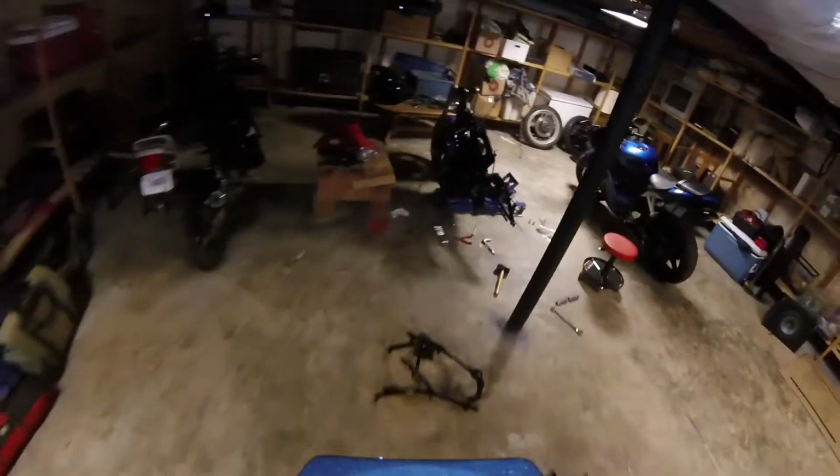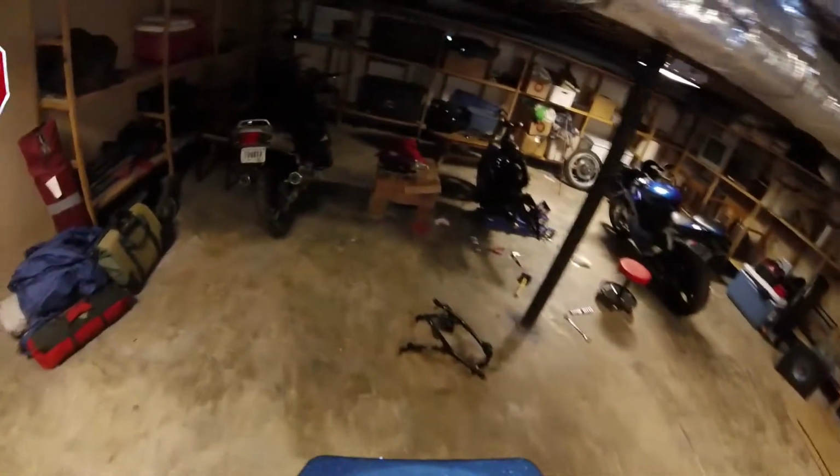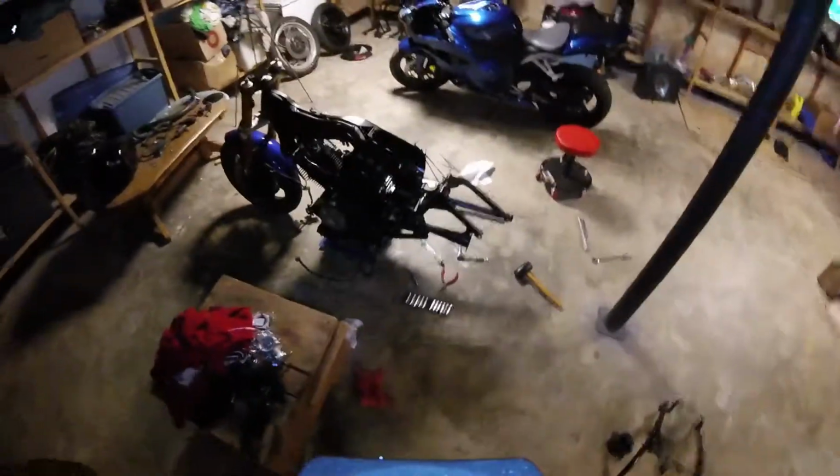So finally, there is a center stand, but again, I don't think we're going to remount it. At least not for now. We might get to it. But the center stand just mounts right up in here, just like that. Like I said, I don't think we're going to remount it, and we're just going to use the side stand. But we'll decide that as we get a little bit further along. So I suppose that's about it for now. That's the rear swing arm back together.